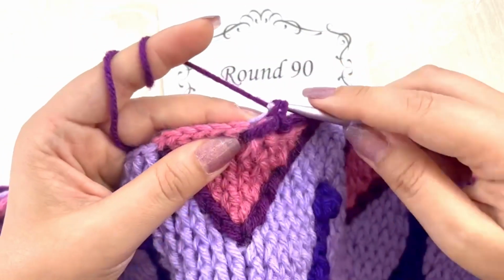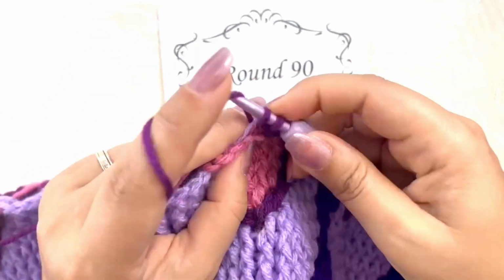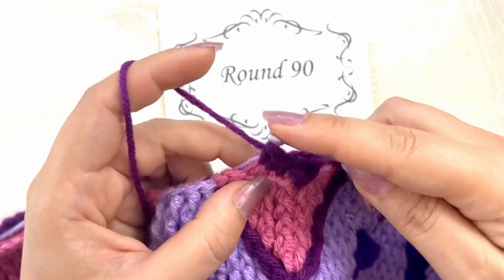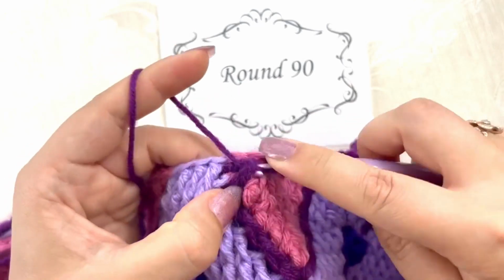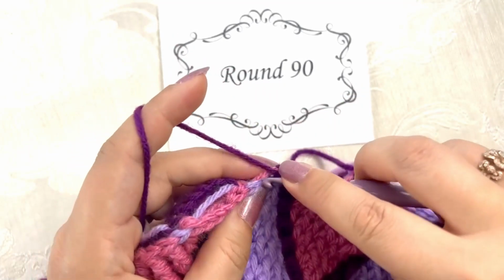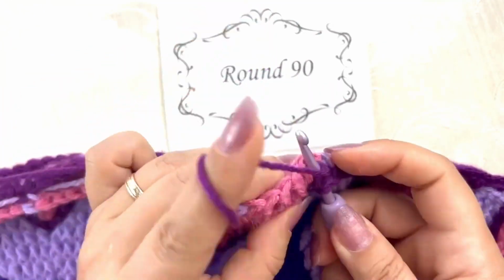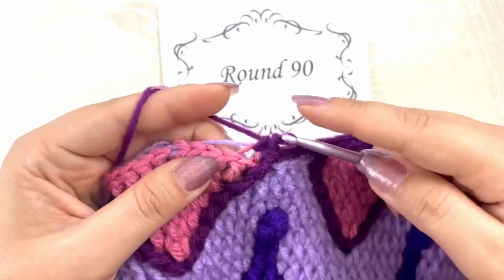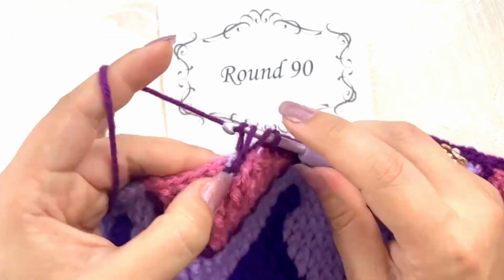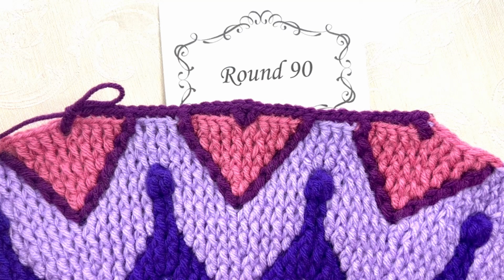Single crochet into the back loop of the single crochet. Double crochet, slanted one stitch to the right. Skip the corresponding stitch. 4 single crochet stitches. 1, 2, 3, and 4. Front post double crochet. 4 single crochet stitches. 1, 2, 3, and 4. Oops. Then front post double crochet, 4 more single crochets, 1, 2, 3, and 4, and a double crochet, slanted one stitch to the left. So we've done this repeat 2 times. Now please finish this round and we'll meet again in the next part of the tutorial in round 91.